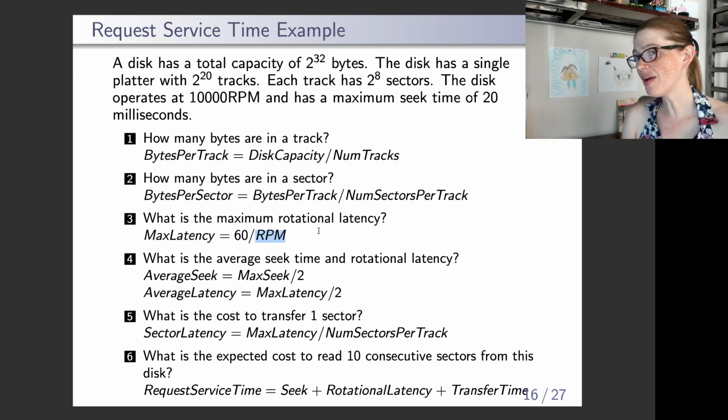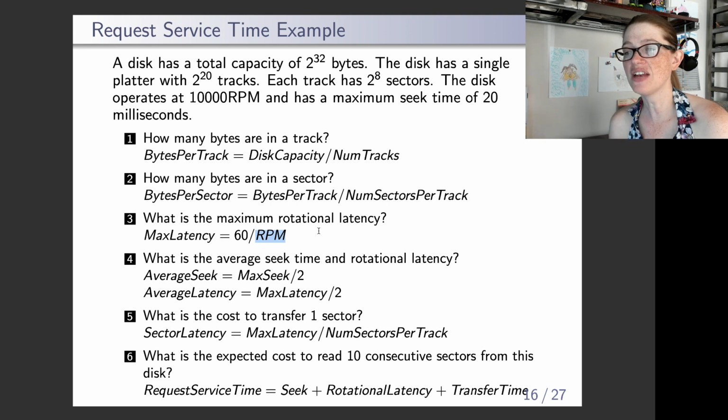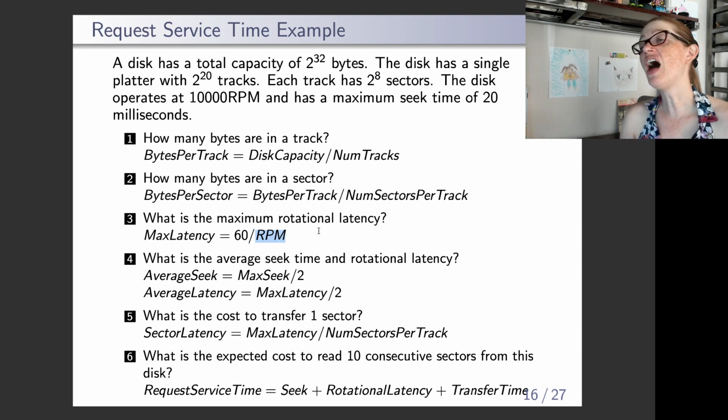If you're not sure how I arrived at this formula, try to figure out: if I can do 10,000 revolutions per 1 minute, how many revolutions can I do per 1 second? So you end up with 10,000 over 60 is equal to x over 1. And I'll let you figure out the math from there.